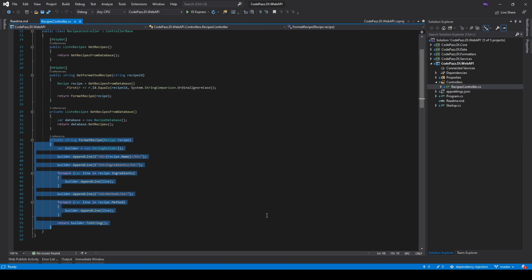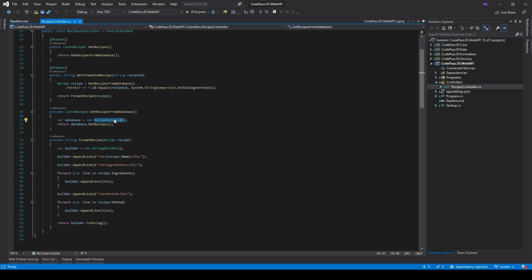Secondly, this controller can't be easily unit tested. We can't, for example, mock out the database when testing. So if this recipe database object here actually makes a connection to a SQL server, well then I need a SQL server in place for me to unit test the controller.